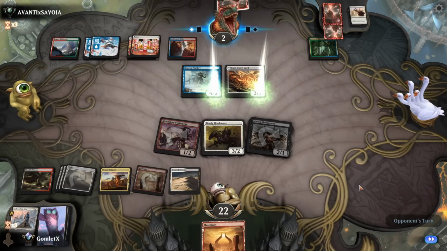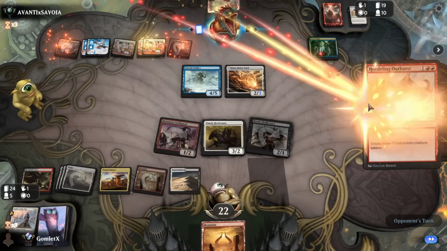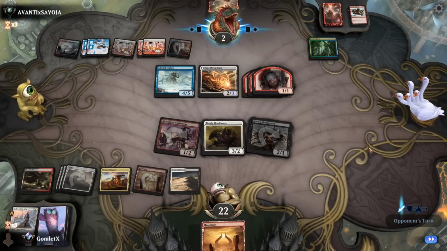Discard a Rush of Battle. Well, if they had any warriors, we're happy to have made them discard that, because that could have gained them some life. Oof. Bunch of goblins. Now we're all in on burn spells.